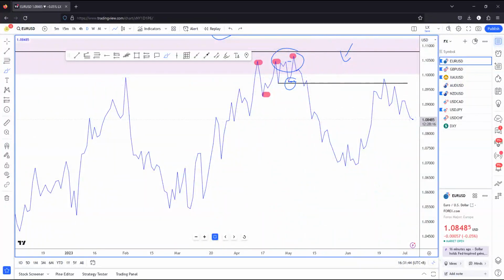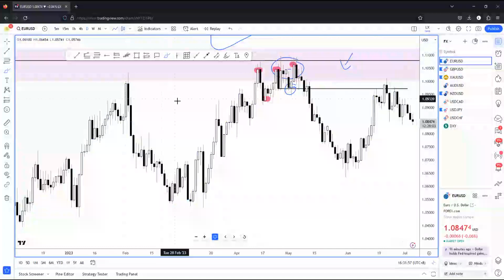Okay, I have another question. Is the RSI indicator useful with price action? Okay, this is an extremely interesting question. I would say that it depends on what kind of price action we're looking at. In general, a brief view on the RSI indicator: it's an oscillator by itself. So how does this work?